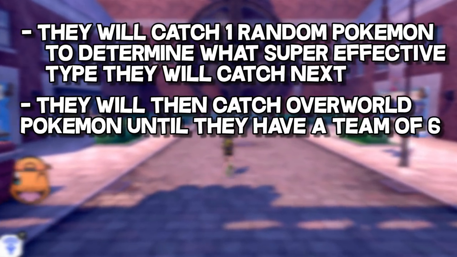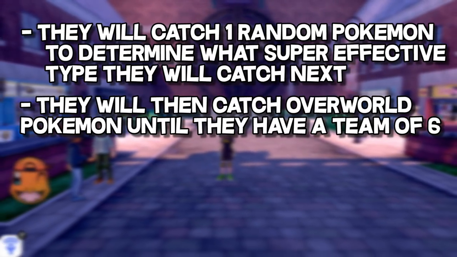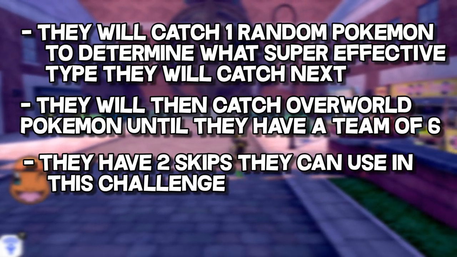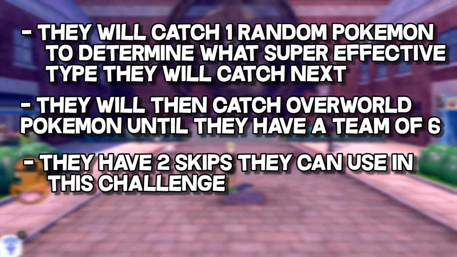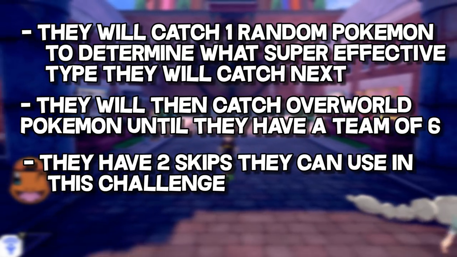Once you find that fully evolved fighting type in the overworld, you would throw your Master Ball, catch it, and you'll go over its moves and abilities and decide if you want to keep or skip it. You'll have two skips, Quick GG. If you do skip it, you're just going to look for another Pokemon of the same type before you move on to the next type. And once you catch your next type, you look for something super effective against that. We're going to do this until we have a full team of six, buddy. And remember, you got two skips available.